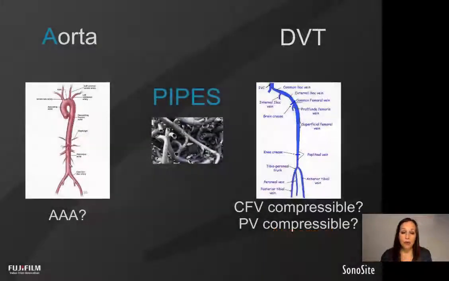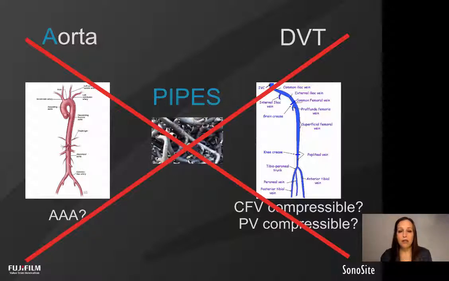So, continuing with the HIMAP, we've done heart, IVC, M, Morrison's for the FAST exam, A for aorta, DVT, or the pipes. But as I mentioned, this is not as common in pediatric patients. Now, it's not impossible, but it won't be so common, and I don't think it's worthwhile to spend the time in each and every patient just to pick up one in your entire career.